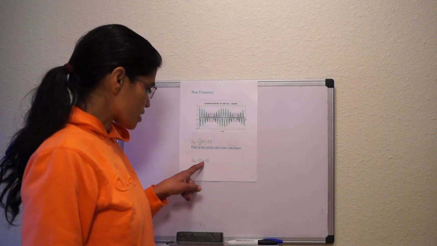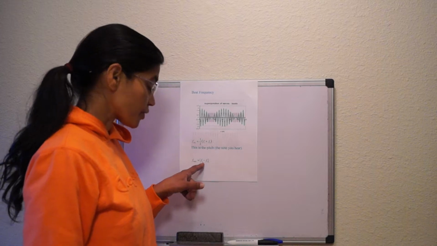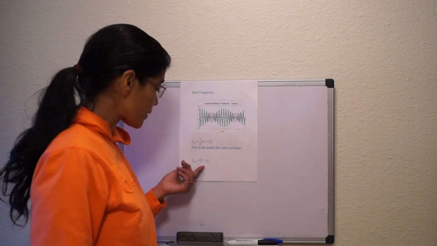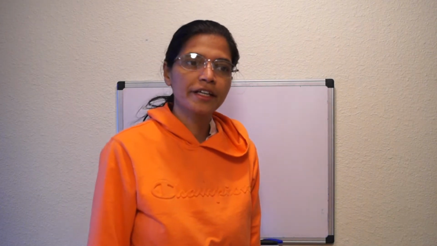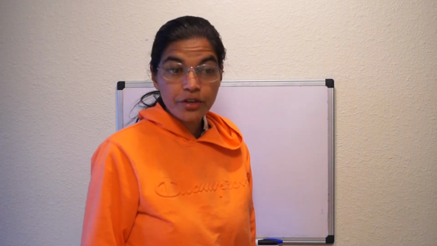And then the beat frequency is given as the modulus of the difference between the frequencies, modulus meaning the positive value, okay? So that was about the beat frequency. We also spoke about an application of beat frequencies, like a radar detector that is used to determine whether your vehicle is speeding or not, right? That's one of many applications of beat frequency.